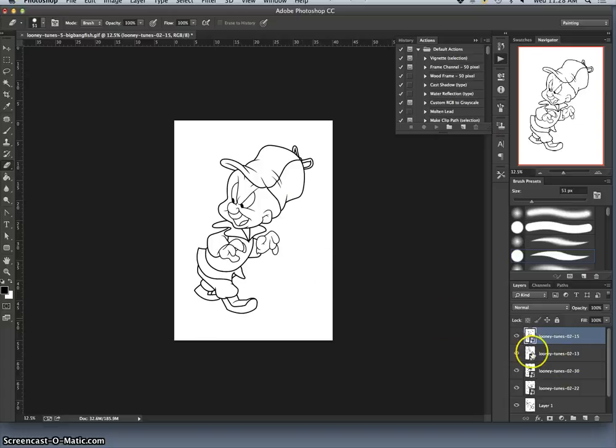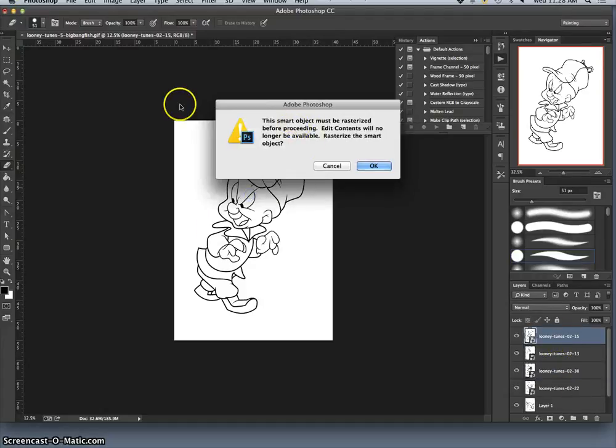All right, at this point, I have multiple layers, 6 different layers. But you'll notice a difference between layer 1 that I edited and these other layers. If I try to erase on these other layers, this happens. It tells me I can't. So why does it tell me I can't? It's because we brought them in from the desktop, and they are what are called smart objects. And each layer will have this little icon in its corner that shows that it comes from somewhere else.